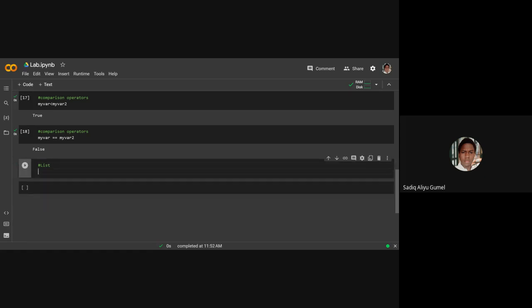We can declare a list using the list name, my list, equals to, then using a square bracket. Inside the square bracket will be the elements, let's say 1, then separated by comma 2, 3, 4, 5. We declare this list. If we execute, nothing will happen because it's just a declaration. We didn't call it, but here we can call my list, and it will show the items inside it.